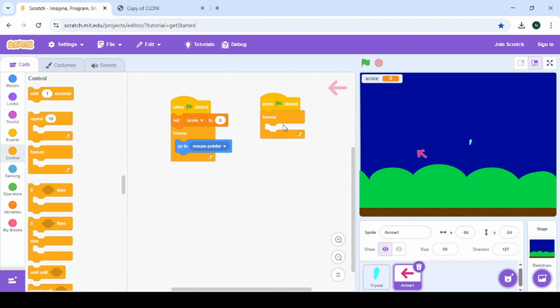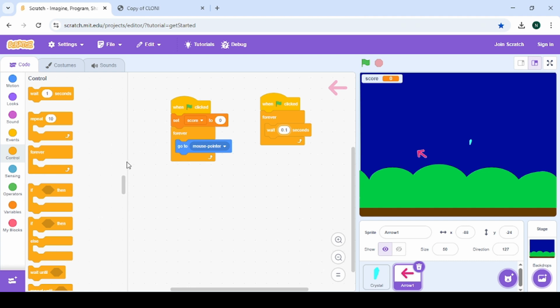And the next block we'll be using is wait 0.1 seconds. You get your wait block and you drop it inside your forever loop. Change the value to 0.1. Okay, we want it to wait 0.1 before it creates a clone, right? We are talking about cloning, so don't forget that.